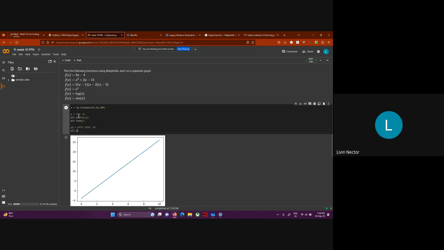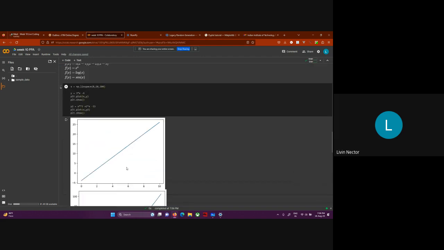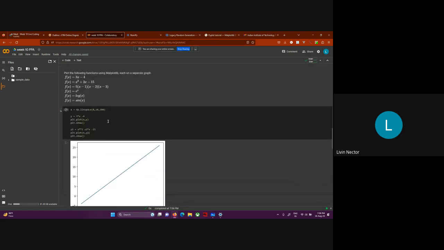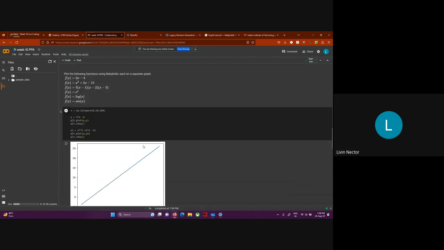And we call plt.plot x comma y2 and plt.show. So now we get two plots, and this is a quadratic equation as you see here. So it will be a little bit curved like that. So we have to do this for every equation.